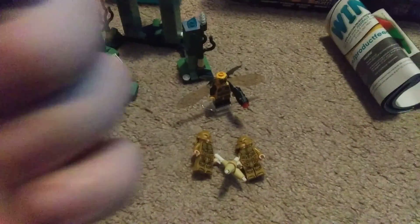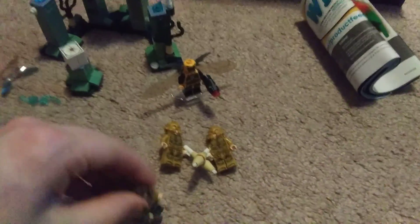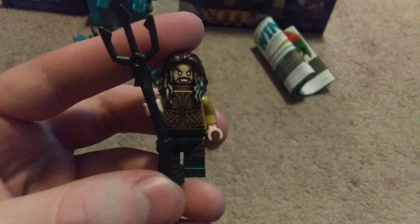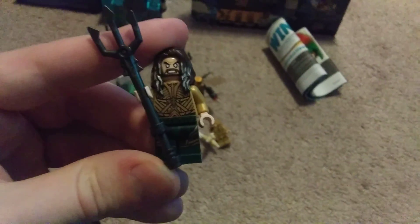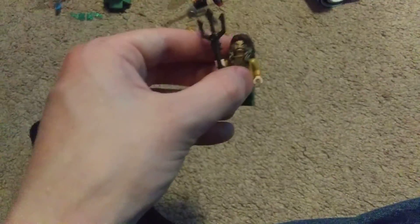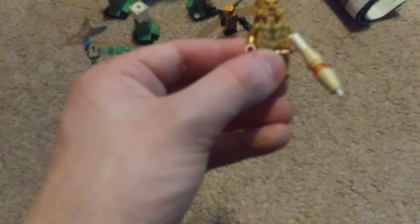If we take the hair piece off, you can see he's using his fish-like powers. His eyes change to a different color — yellow — but I'm pretty sure they do that in the movies too, so you can't complain. Great minifigure, what a great start. I've always wanted an Aquaman minifigure, comic accurate or movie version.